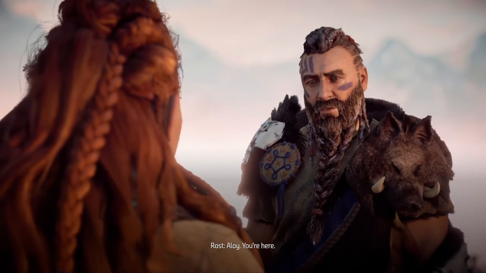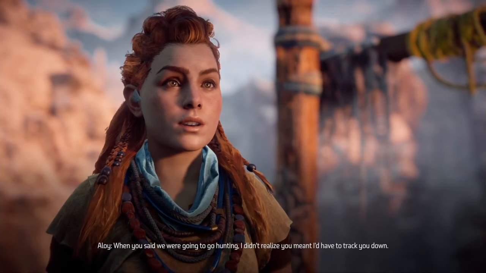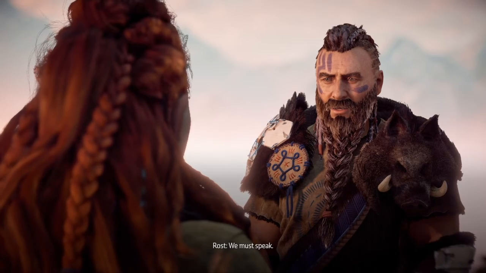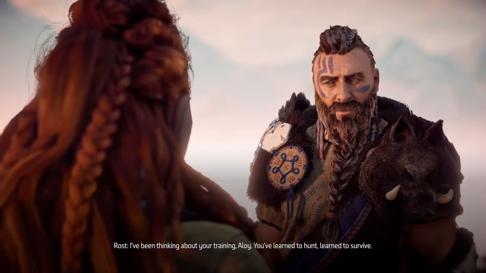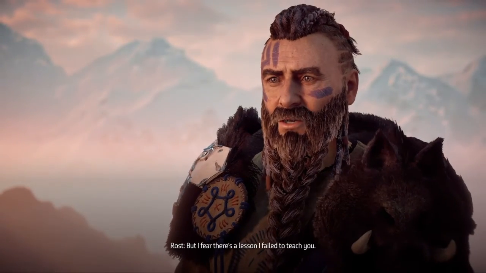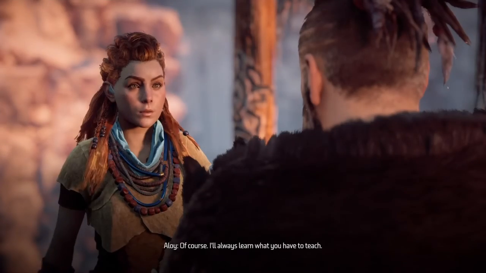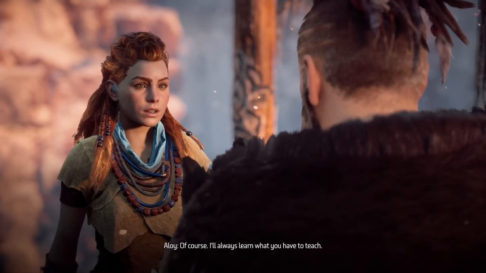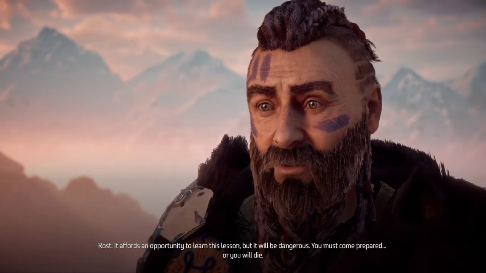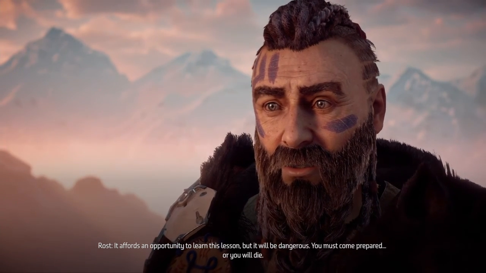Aloy, you're here. When you said we were gonna go hunting, I didn't realize you meant I'd have to track you down. We must speak. I've been thinking about your training, Aloy. You've learned to hunt, learned to survive. But I fear there's a lesson I failed to teach you. Would you learn it now? Of course. I'll always learn what you have to teach. There has been some trouble recently. It affords an opportunity to learn this lesson, but it will be dangerous. You must come prepared, or you will die.